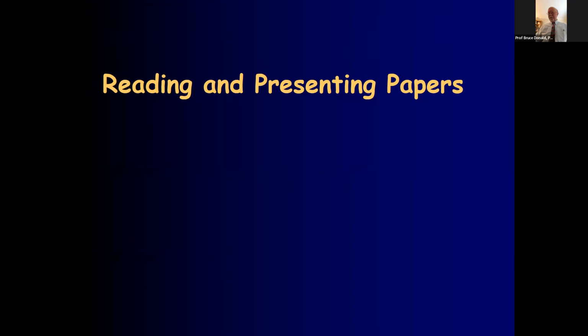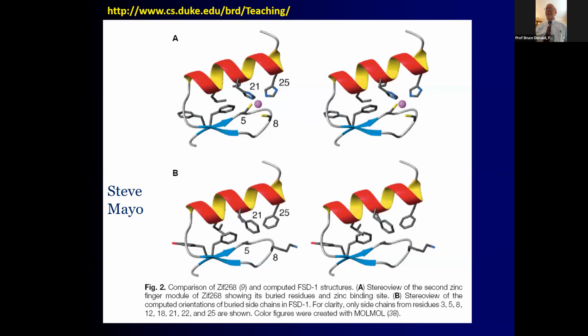All right. How about reading and presenting papers? Like what kind of things will we be talking about? So we're going to start off with this beautiful paper from Steve Mayo's group, classic paper at this point, where he designed a zinc finger. So this is really interesting. We'll talk about it before, but this is a case where there's a naturally occurring protein that looks like this, and he wanted to do essentially what I would call a beautiful engineering hack. He was like, I know this evolved naturally, and it chelates zinc in a tetrahedral configuration like this. It does all these wonderful things. Can I design a de novo sequence, a totally different protein sequence that folds up to the identical shape? I don't care what it does with zinc, it just should have the same shape.